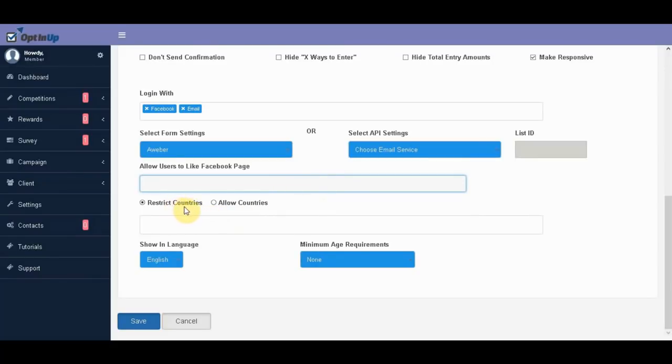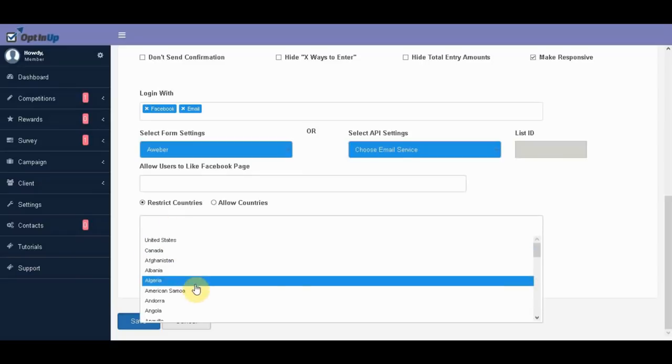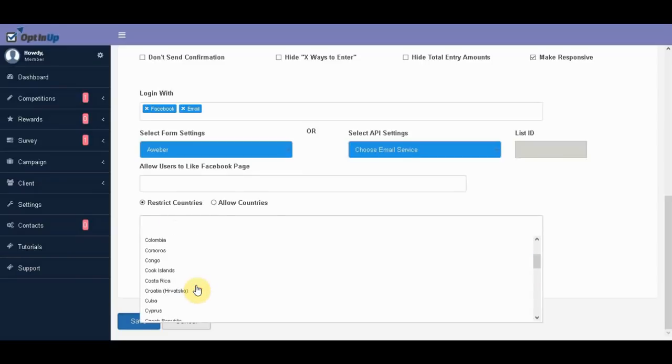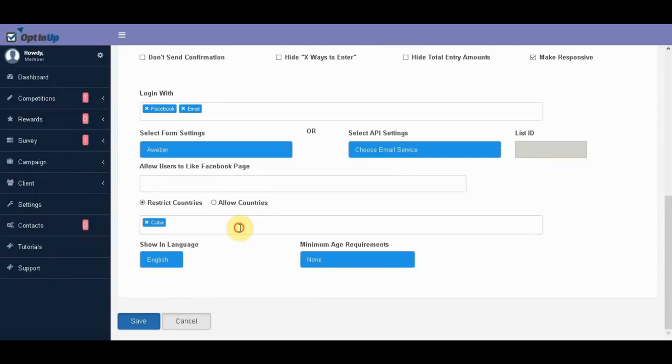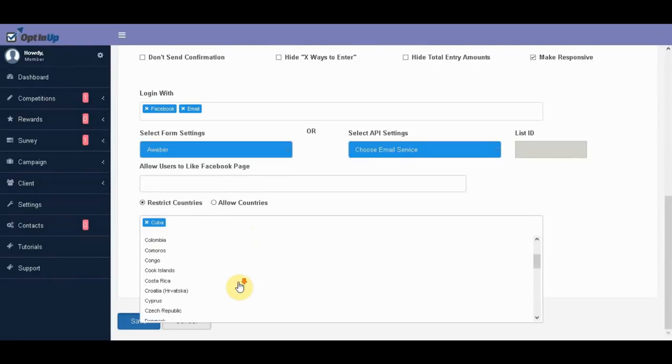You can either restrict or allow some specific countries. For example, we can restrict some countries. Choose the country from the drop down. You can choose more than one country.